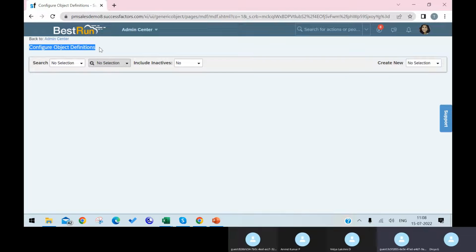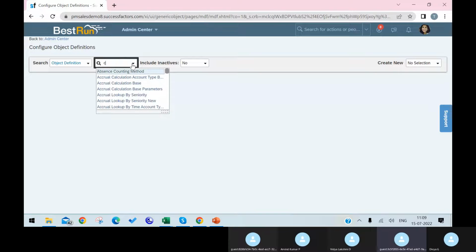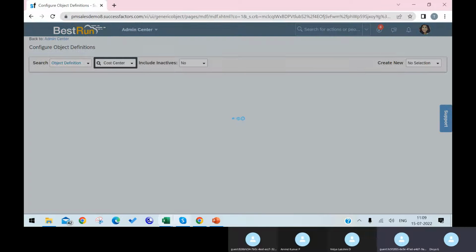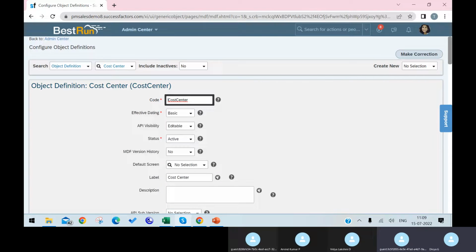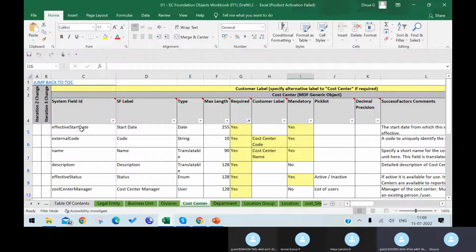So I'm going to configure object definitions and I'm going for cost center, as per the project requirement. As I told you, start date, status and end date we need not touch. So I'm going to external code. Here they have given external code, cost center code, mandatory yes, required yes.